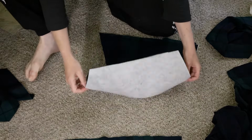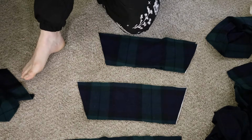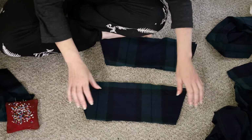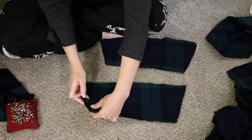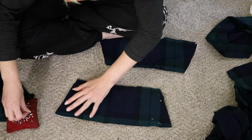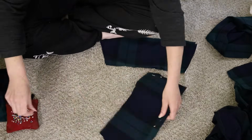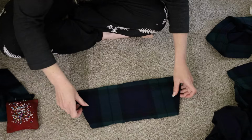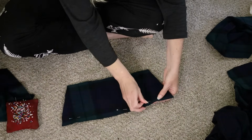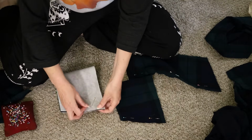Another interesting part of construction is interfacing. So that collar needs to have some structure, and that is formed by using interfacing. That means that I have 2 layers for my collar of my plaid wool fabric, and also a layer of interfacing in between those layers. The sleeve cuffs, which is actually what I'm showing you right here, also have that same construction method where we have 2 layers of the fabric and a layer of interfacing that goes in between, and that interfacing gives them a lovely structure.